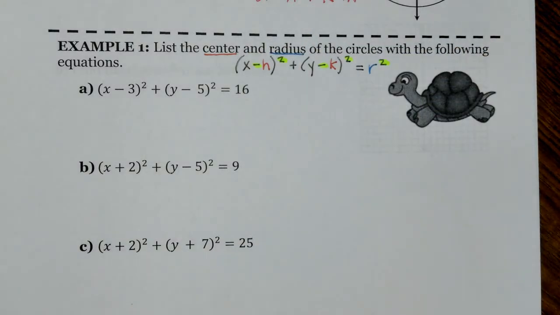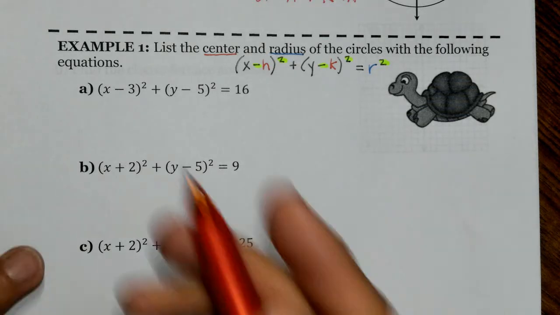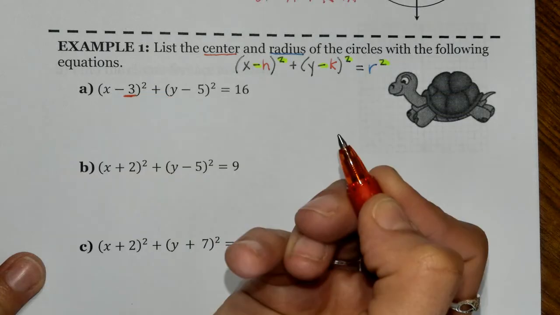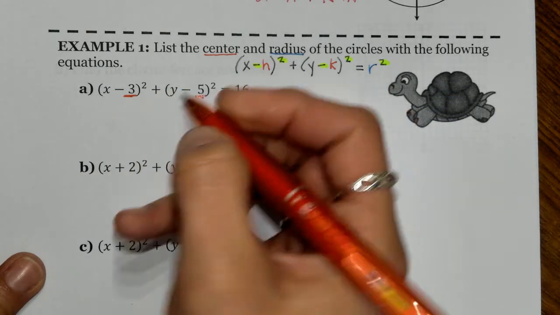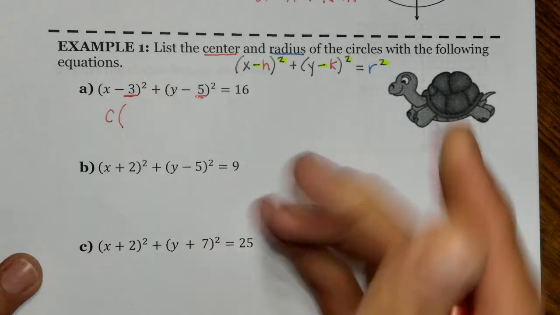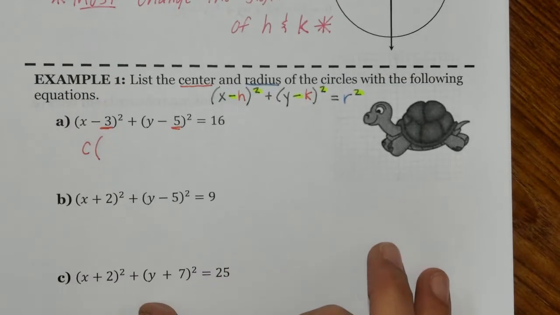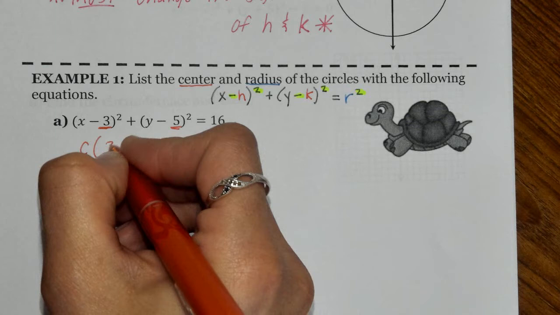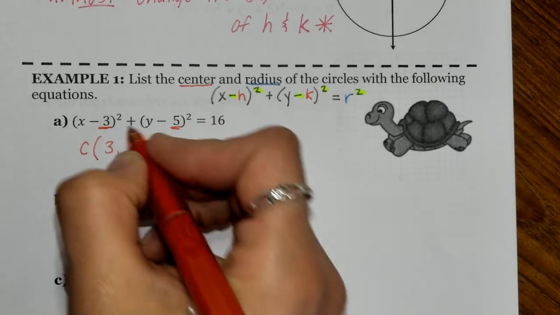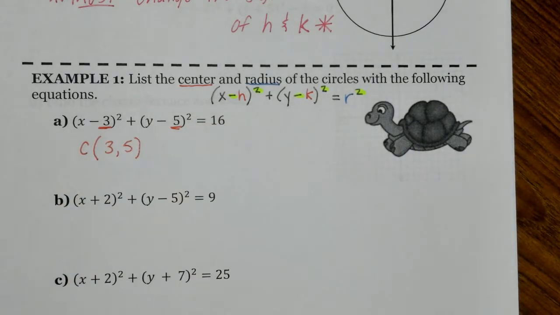So again, remembering these very, very important points right here, the minuses and the squares. So when we take a look here, again, we have to change the sign of h and k. So when we look at this equation, x minus 3 squared plus y minus 5 squared equals 16. When we go to find the center and the radius, the center isn't too bad. We have to make sure that we take, here's where h is going to be, here's where k is going to be. So I'm going to put C for center, but again, have to change the sign. So it's minus 3, so it's going to end up being a positive 3. Minus 5, so it's going to end up being a positive 5. Your radius now.